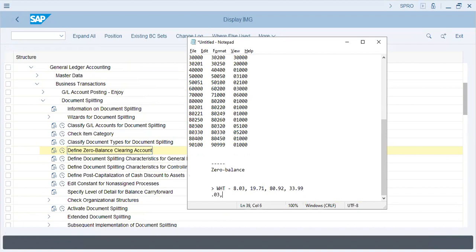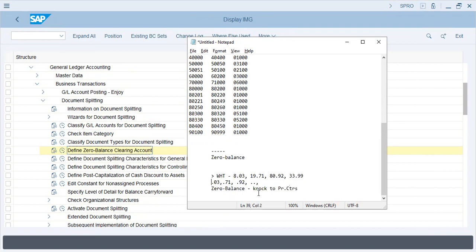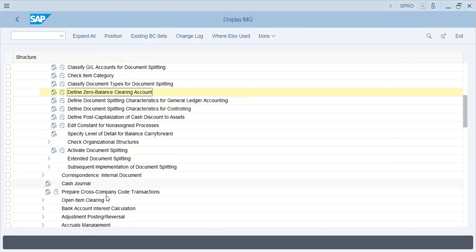So this 0.03, 0.71, 0.92, and so on keeps on adding up. So zero balance actually has to clear this and knock it off to respective profit centers. So it collects and rounds all of these and then knocks out to profit centers. That's why we use it. Okay.